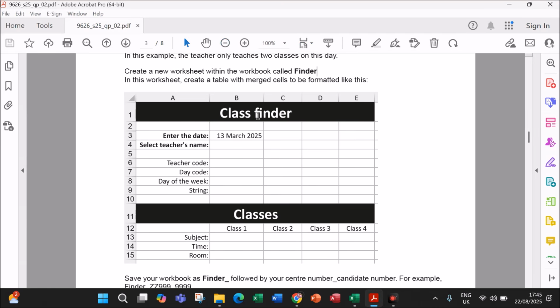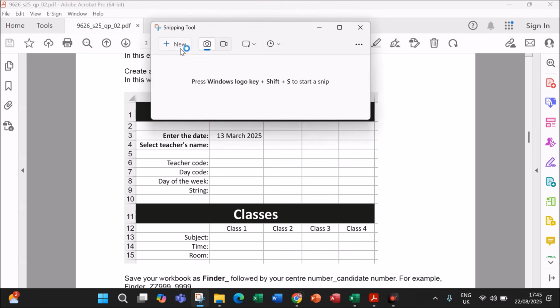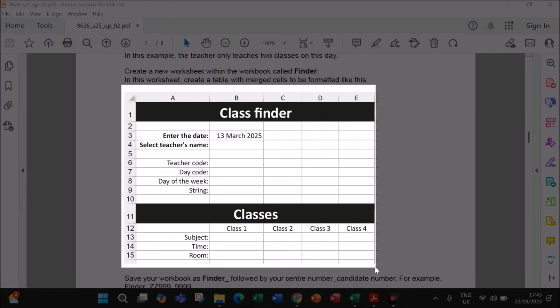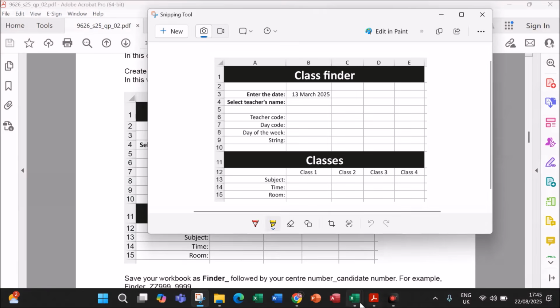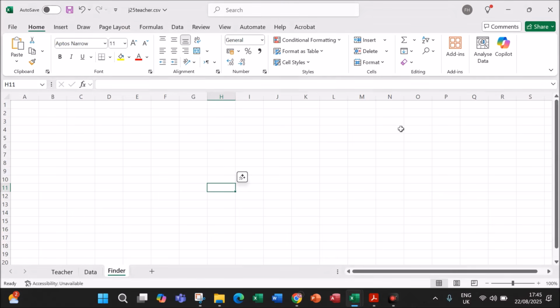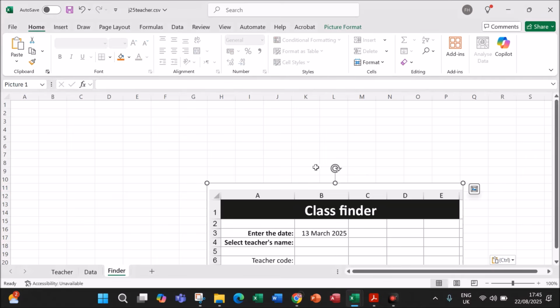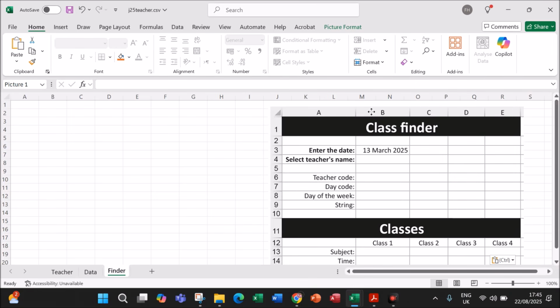So we need to create the table like this. Just to do it faster, I'll keep it here as a screenshot. So here you have to type class finder. Let's enter all the text here. After that, we will format.